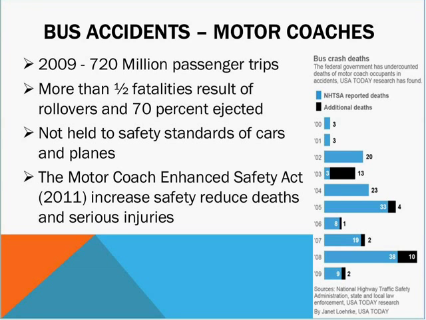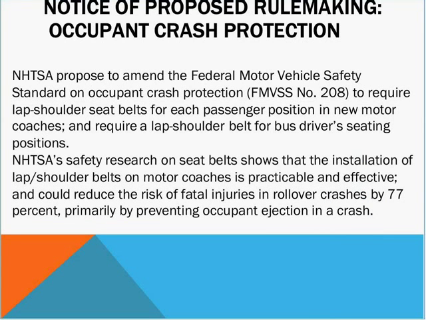One of the problems we have in terms of bus operations is that buses do not have to meet the same standard as cars and planes, and there's been a lot of effort on the part of Washington to improve safety by introducing new safety features into buses. One of the features that is coming down the pike, which hasn't yet arrived, and there's a lot of opposition to it, is the use of seatbelts on buses.